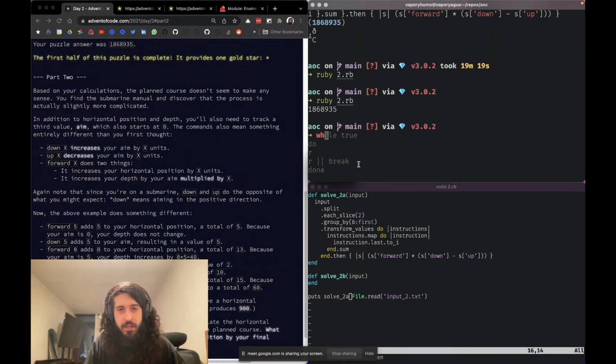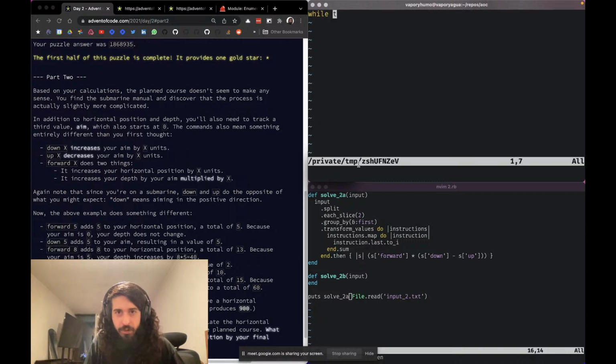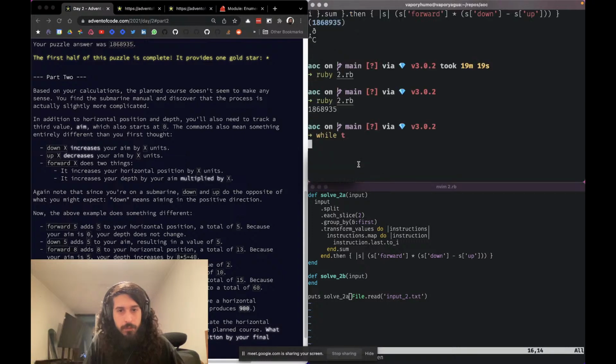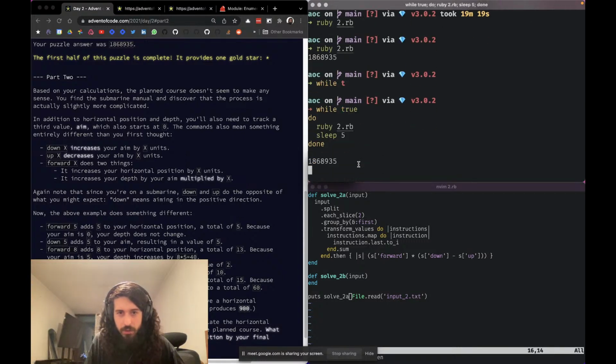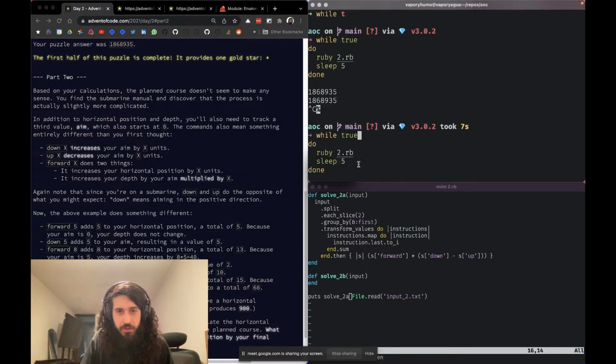Yeah, and I can actually do something here that I really like to do. I'm really a fan of while loops on the shell, you know. So we'll do something like this. But 5 seconds is way too much.